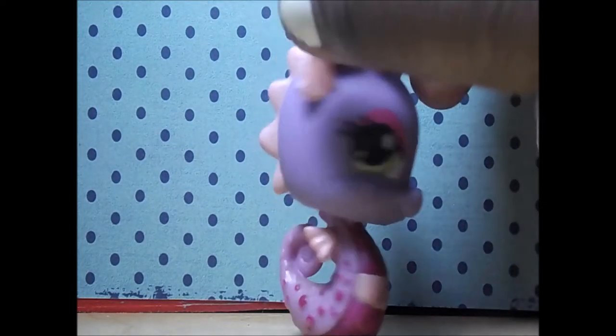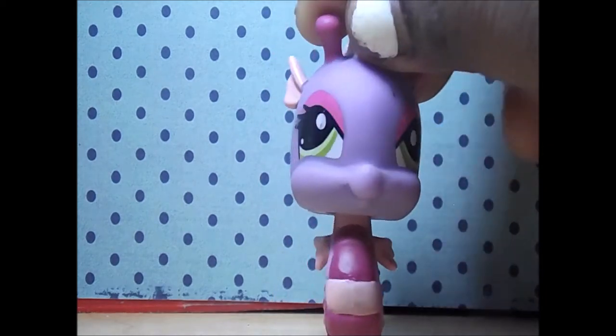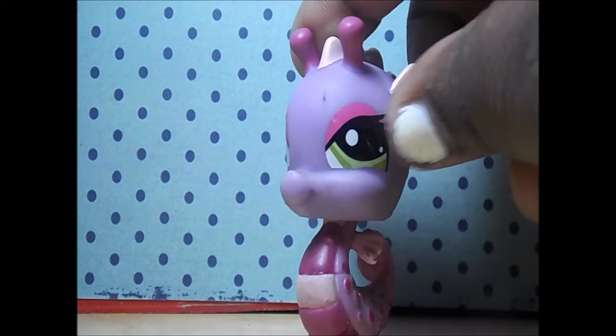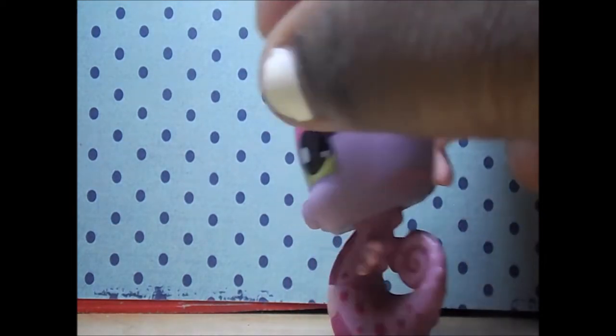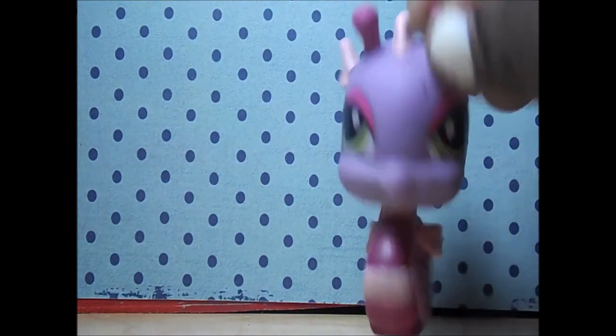Next one is this sticker-eye seahorse. I think this whole lot is just based off of pink because I got a lot of pink things — I'm just noticing that right now. She's my first seahorse and she's got a sassy look in her eye with eye shadow. The sticker eyes don't even look that bad. She's really cute, and her stomach looks really pretty. She's my first seahorse and she's really cute.